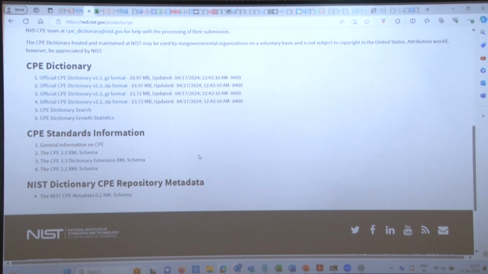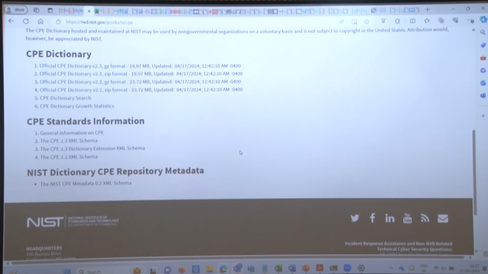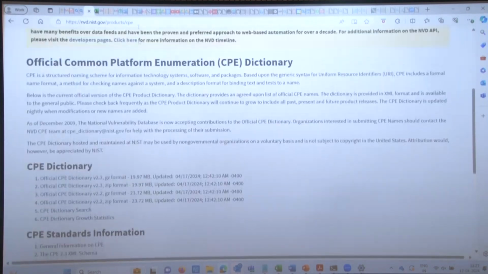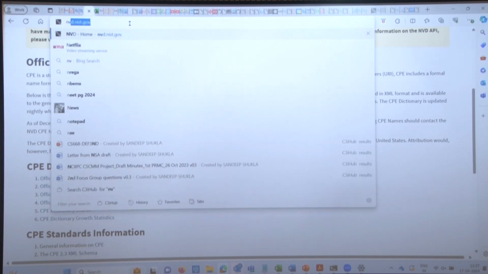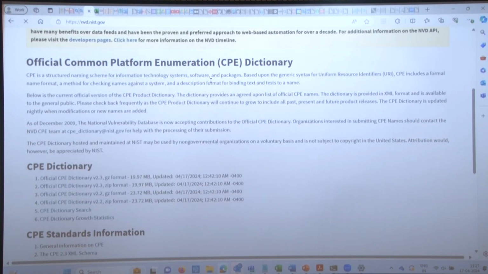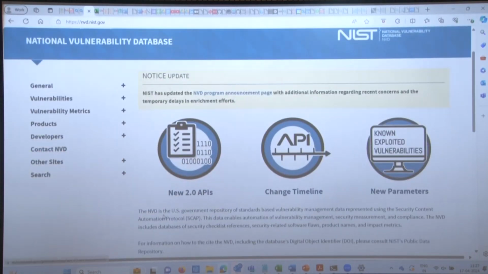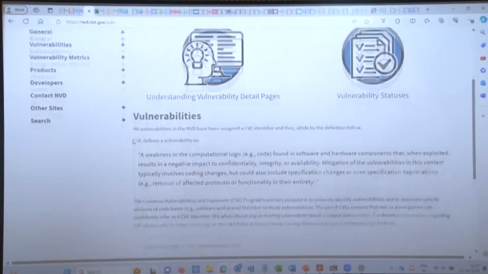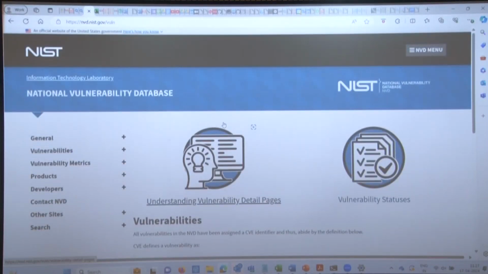So it has a lot of different CPEs, a lot of different platforms enumerated in this. And if you go to the NVD database, and let us say look at some vulnerabilities, let's search for vulnerabilities.